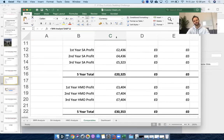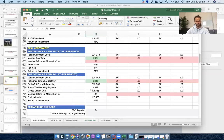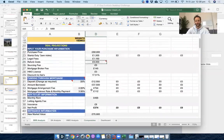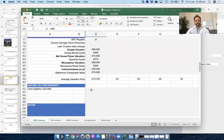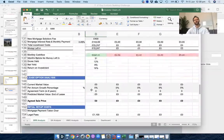But for me, these are the super rent strategies. I always try and super rent every property as my exit strategy. If I can't, it needs to be a single let. As long as it works and cash flows, then we'll do it as a single let. I'm absolutely comfortable with that. But ultimately, I do try and get them onto this platform first and foremost. So that's basically how I use a calculator and how I analyze deals. And as you can see, there's quite a bit of information in there, and it allows you to push through.